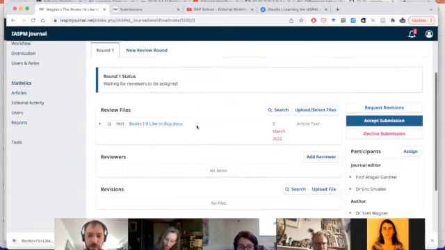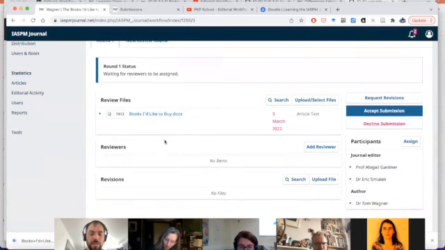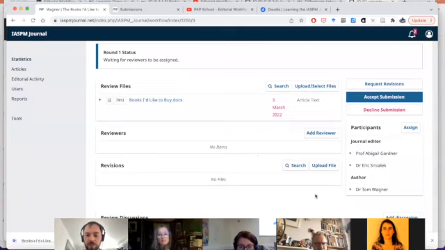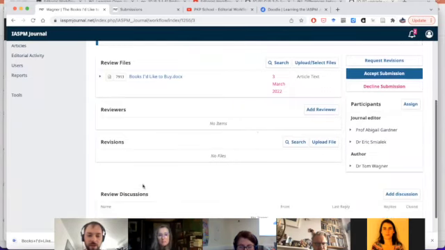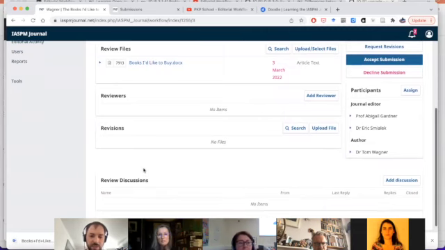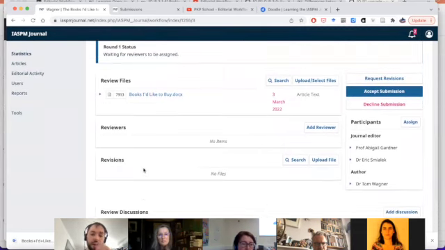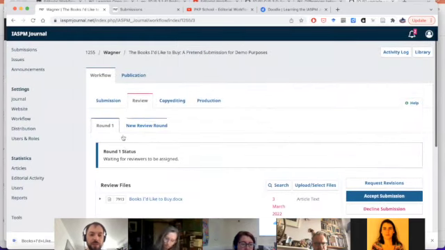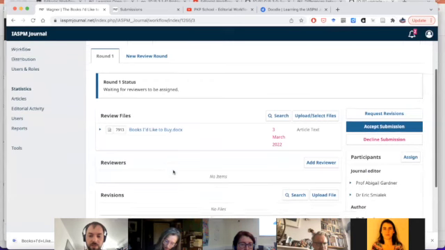I think the website works with different files by distinguishing them as review files, reviewers, revisions. So each time, if we want to upload something, we do that, and then the website categorizes the files differently. So now it's telling me under status, round 1 status, there could be more rounds for reviews if it's sent for review again. Round 1 status says that we need reviewers to review this.